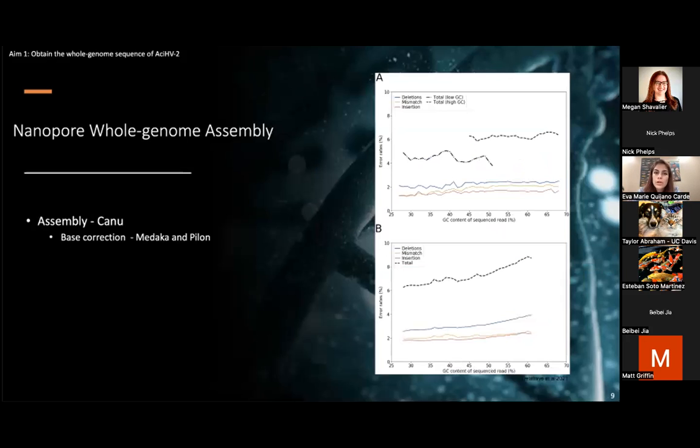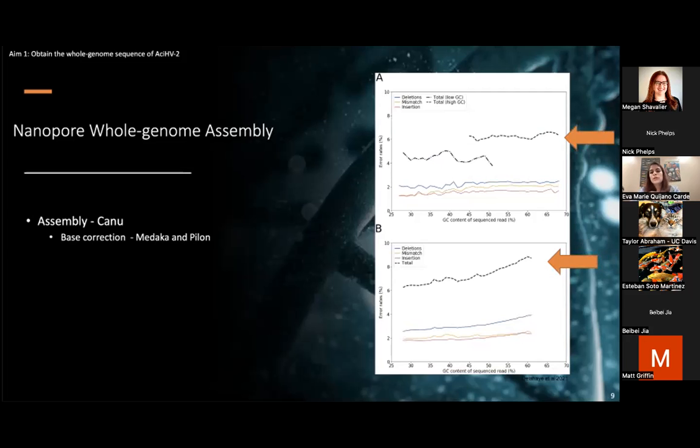After a single large contig for each isolate was assembled, the nanopore reads were aligned to the nanopore contigs, and one round of base correction was performed. Now, this seems like a pretty straightforward assembly, the nanopore one, with a clear advantage. So why did we even bother to do Illumina? Based on this study by Delahaye in 2021, with the current technology and the most mature base caller, the mean error rate on high quality raw reads seems to be around 6%. And this is true for both prokaryotes here on the top and eukaryotes here at the bottom.